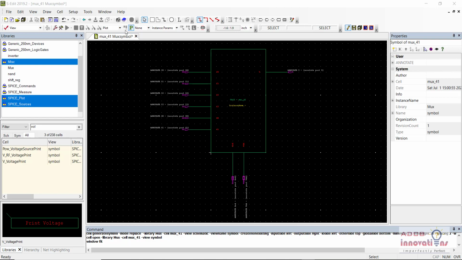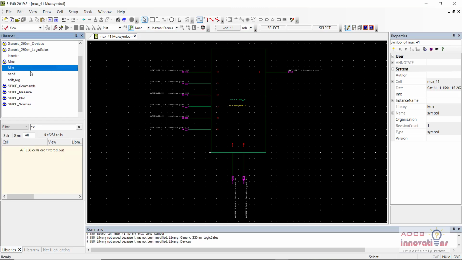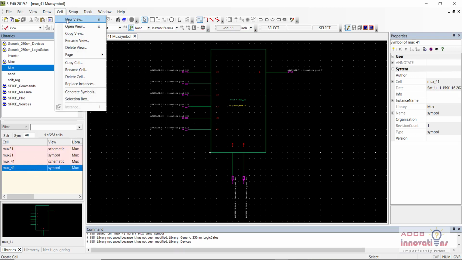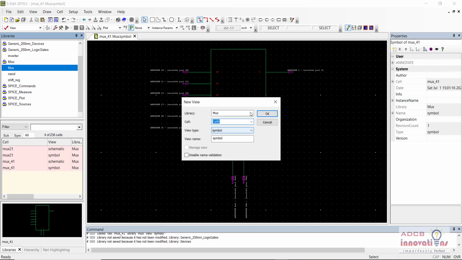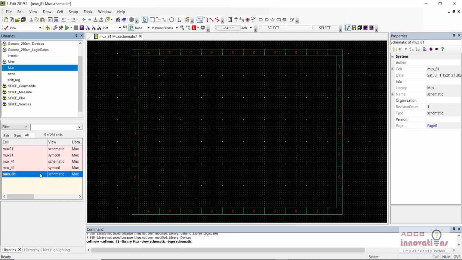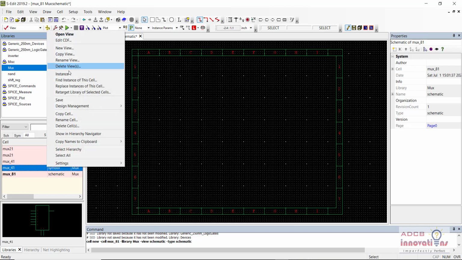So these we are having here. Now let's do one thing. Since we already have the symbol, let's try to run this symbol first. In this mux, we have our symbol 4:1. So let's go to cell, new, and we are going to name it mux. Let's name it 8:1 because we are going to create an 8:1 mux anyhow, but we will just run this 4:1. We have this symbol, and we are going to create an instance.